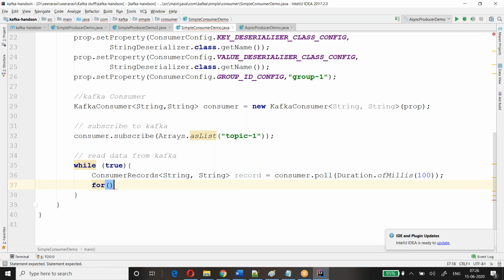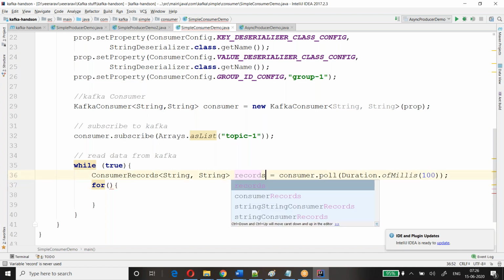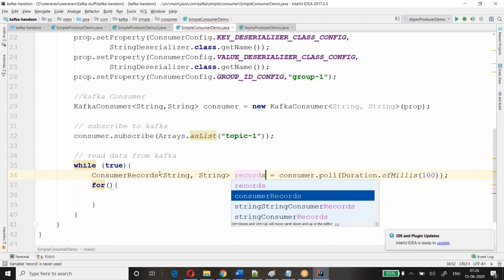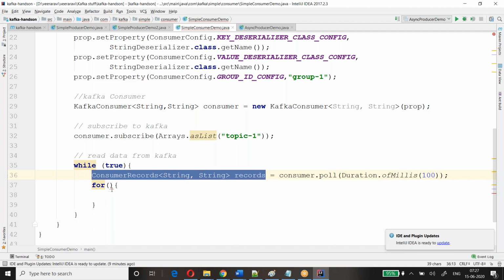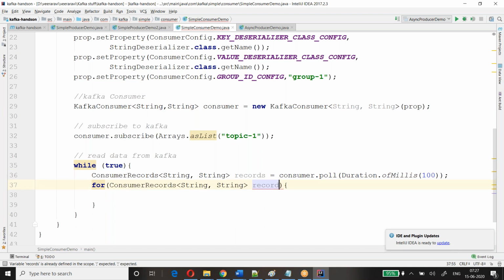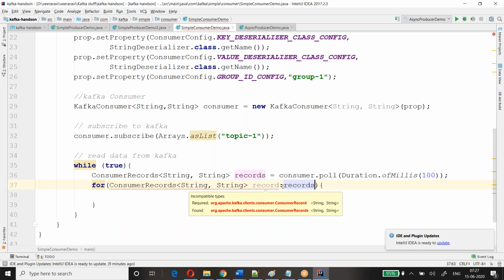For that we will take a ConsumerRecord. Let's say this is records. I'm just looping through the collection of records, nothing else.